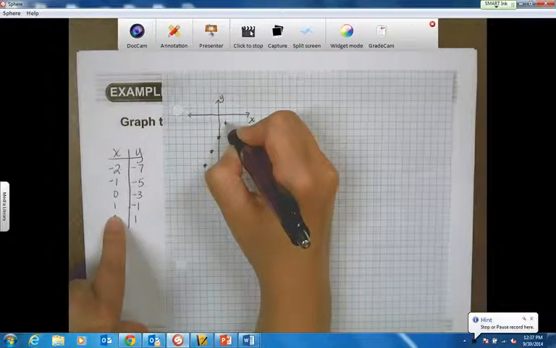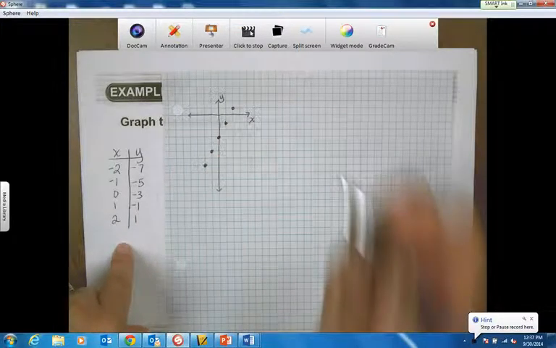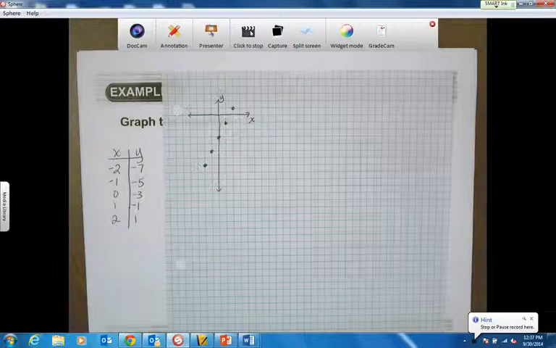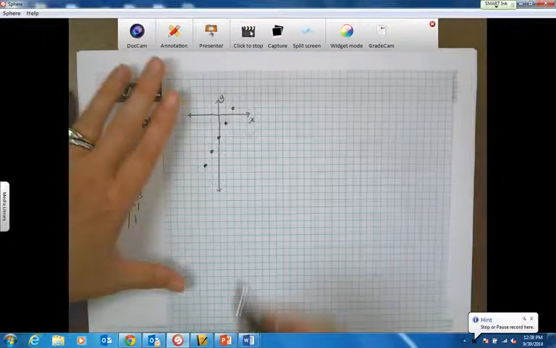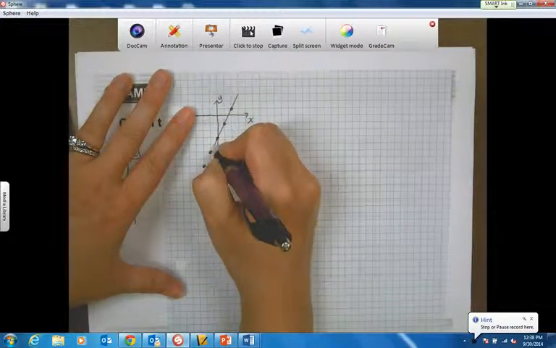Okay, what is cool about this is if these don't fall in a straight line, you've done something wrong because all of these are linear graphs. Okay, so after I get them all pointed, I have to draw a line because it said I'm graphing the equation. I'm not just graphing points. These are the points I chose. I could make this graph go on for infinity. So now I'm going to extend my line out just a little bit above and below. I'm going to put arrows on both ends because this line goes on forever. And now I've graphed that equation.